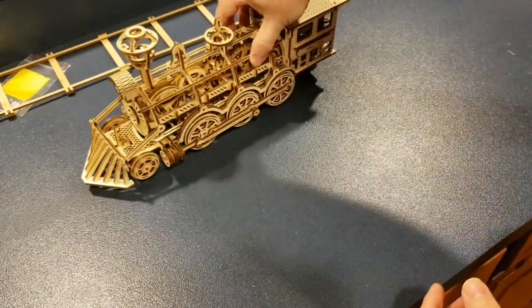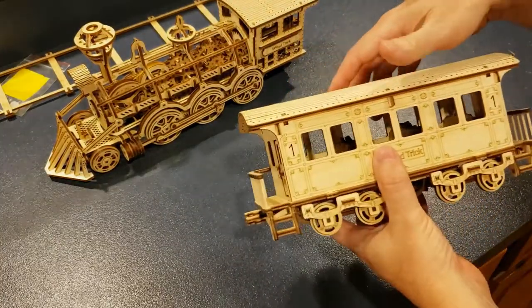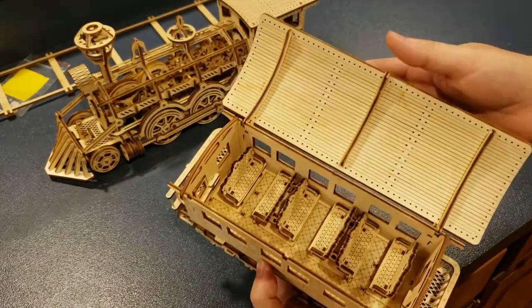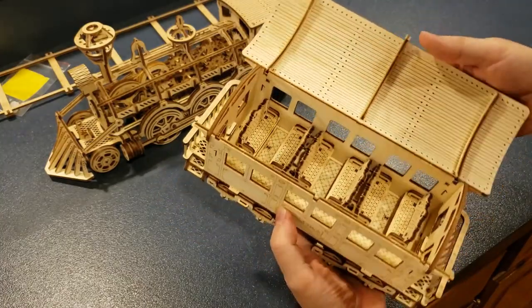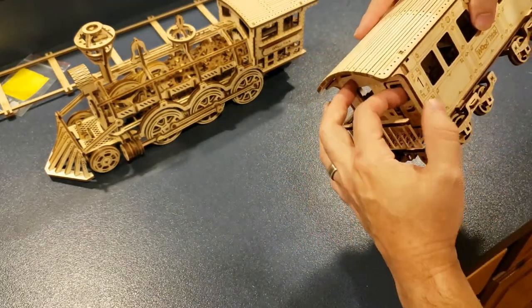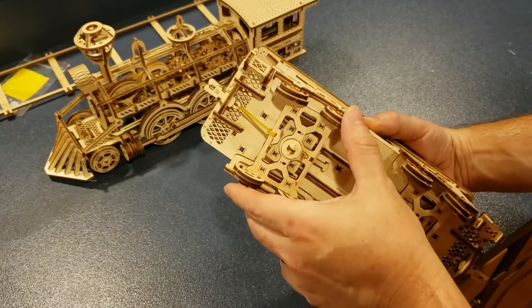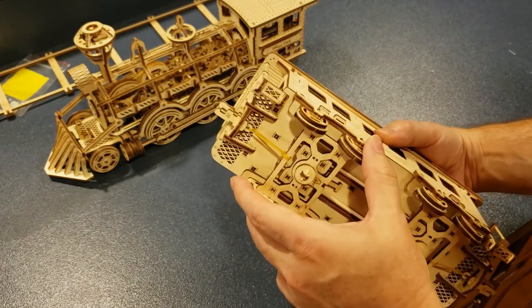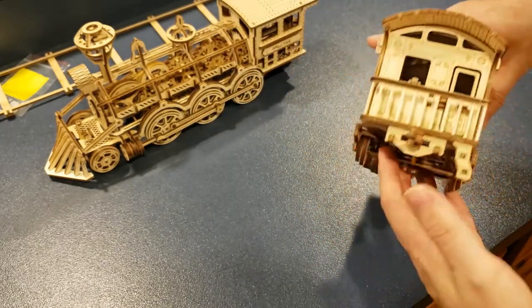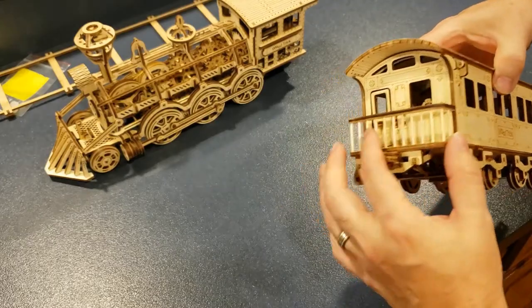Okay, so with the passenger car, just looking inside, you see all the seats and everything right there. And then when you close it, you're just pushing it forward, that locks in. And you got the doors that open up on the end on both sides. And then underneath, you got the wheels that, like an actual train car, move a little bit depending on where it's going. And you got the railing on both sides, the doors open, railing on both sides.